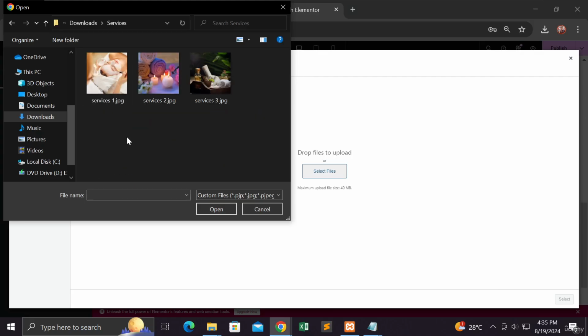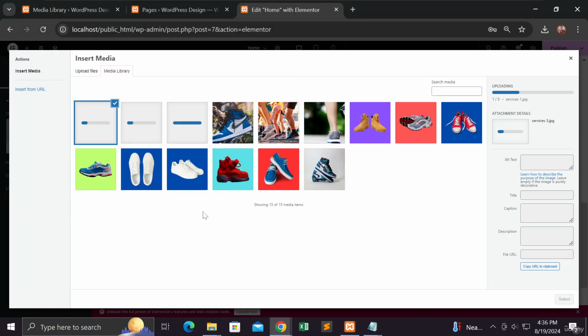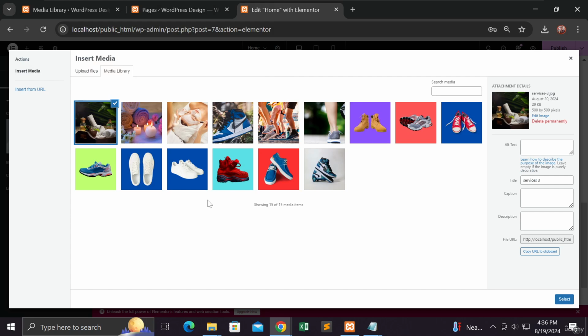Right here we have 3 images. What I'm going to do is select them all by Control A on Windows and Command A on Mac. Okay, I'm not sure with Mac because right now I am using the Windows operating system.